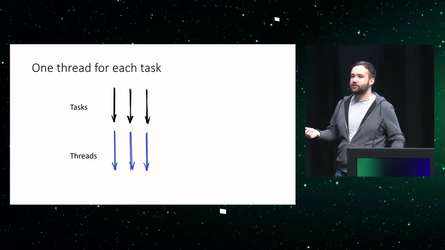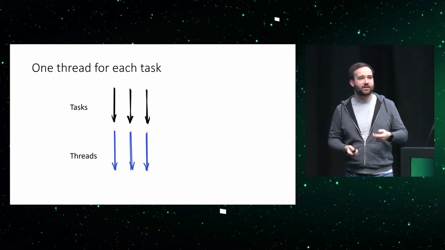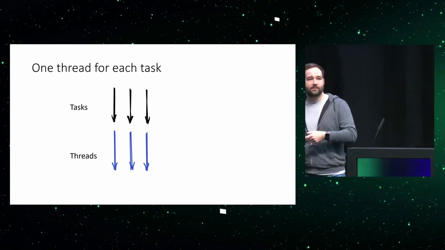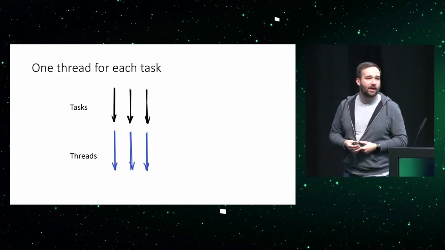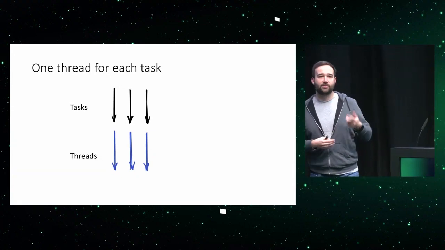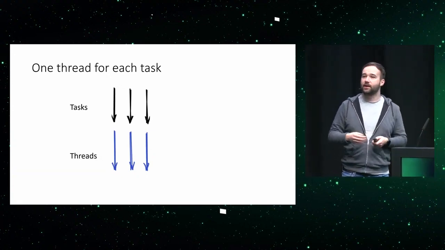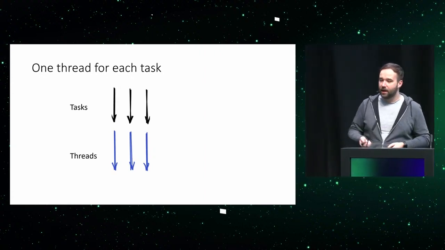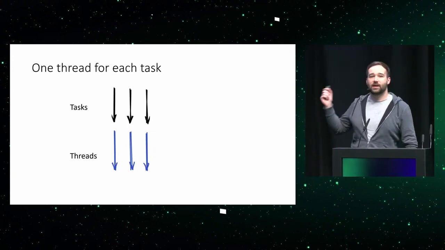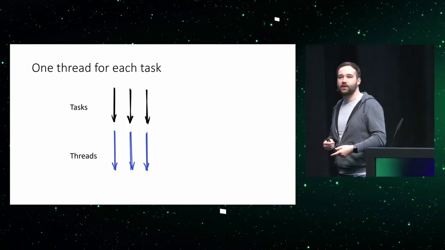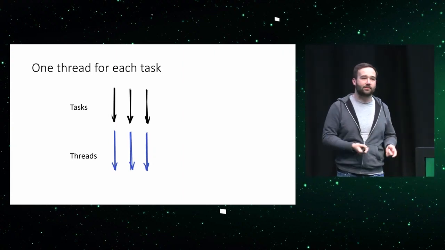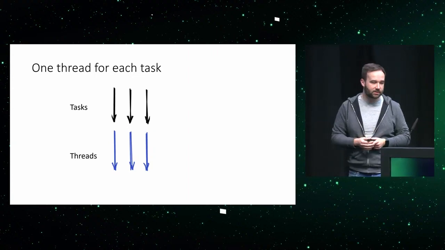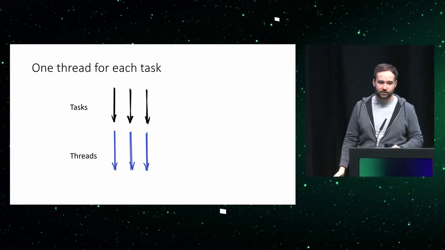So one way of using threads is to create one thread for each task that we have. In this example, I have 3 tasks, and for every task that I have, I will create a thread, and I will just discard it when it's done. This is a very easy way of programming, because every time I just need a thread, I will create one and just discard it when it's done. It's very easy, very straightforward, and everybody can follow it. But it is kind of a waste of resources, because every time I create a thread, I will have to go to the operating system and go back up. I have to allocate a megabyte of memory only to discard it after the task is done, which is really a waste of time and resources.